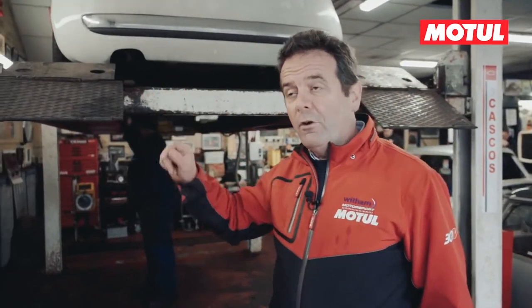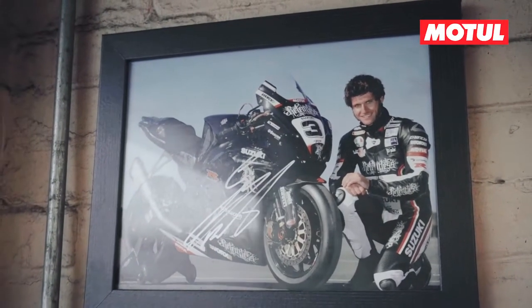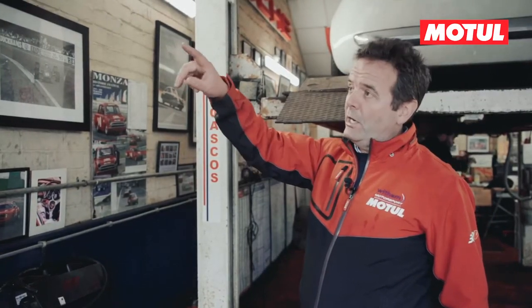We'll start with this wall of fame. What we get at this garage is quite a lot of well-known people sending us pictures. There's quite a lot of the photographs on here that involve me as well. We've got a signed one by Guy Martin — we were involved with him at the Goodwood Press Day about seven or eight years ago, and he sent us a signed photograph after we'd had the weekend with him.